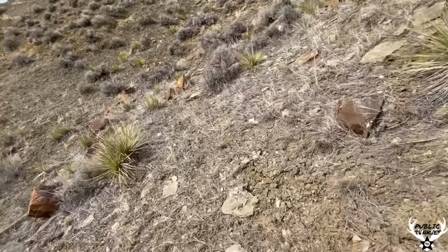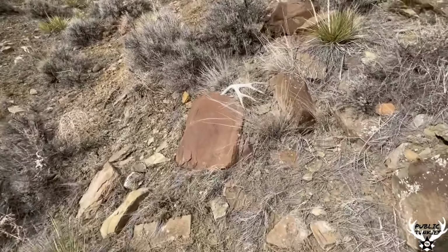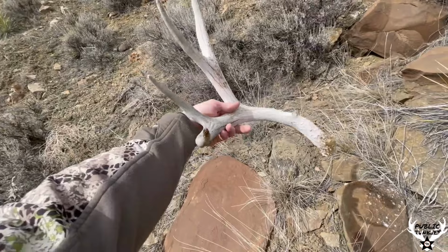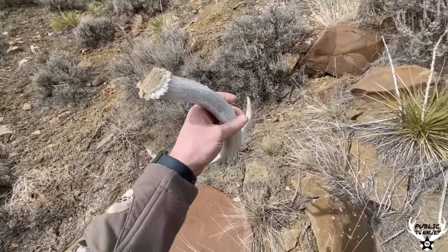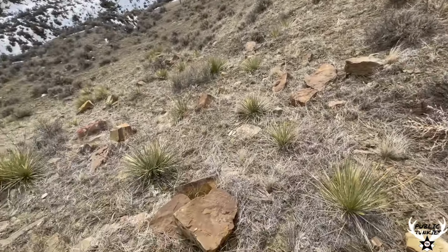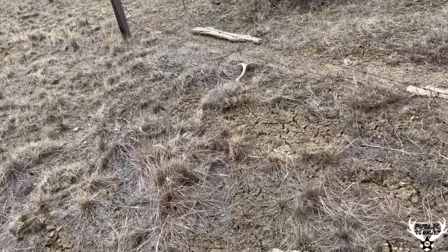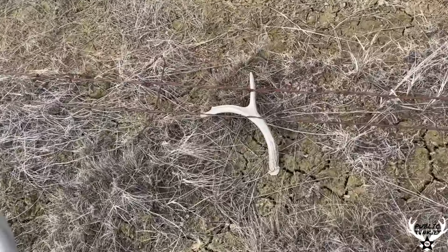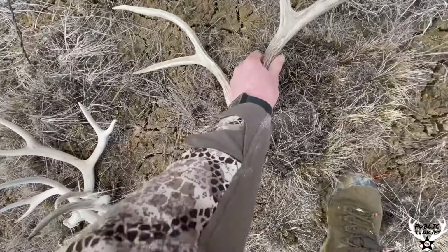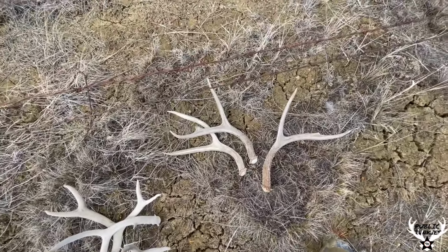Alright, just getting up to this one. This one's pretty nice. I don't know if it's a match to Chet's or not. Who knows? Oh, that thing's pretty sweet. Might be. I'd have to give this one up to him. We'll see. I don't know. Okay, I got two more to grab here. Oh, nice. The one I glassed up earlier was brown. Don't know if it's a match with any of these. I don't think so. Nice.